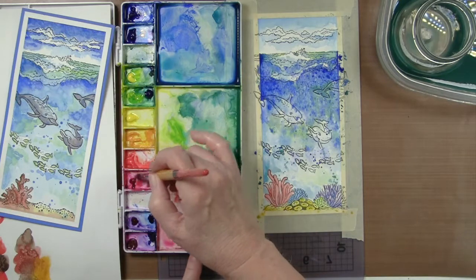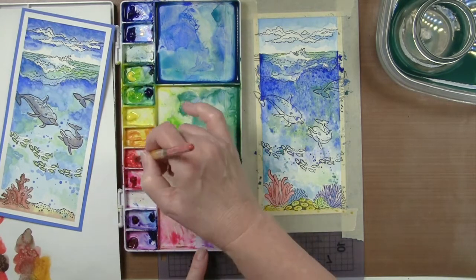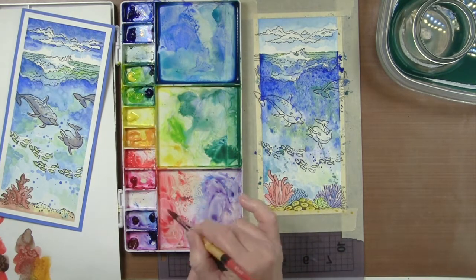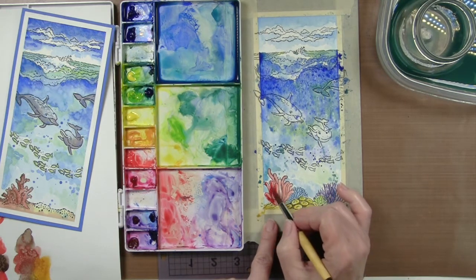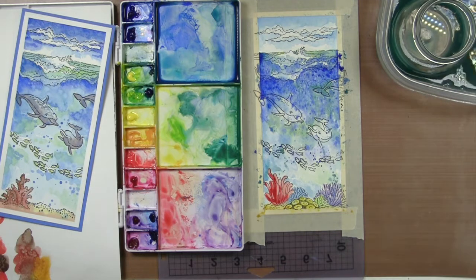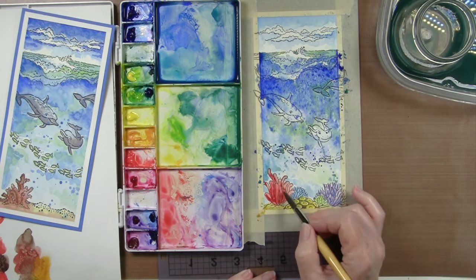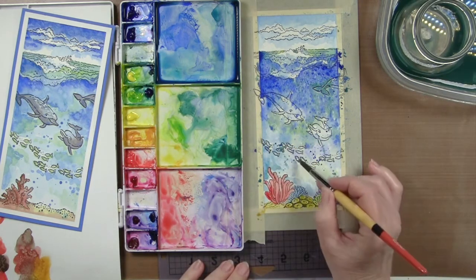To get a coral color, you can combine some rose with the scarlet, and that gives you different shades of a more coral red here. We'll tone that down a little bit. Add a little bit of green to our little fish here.